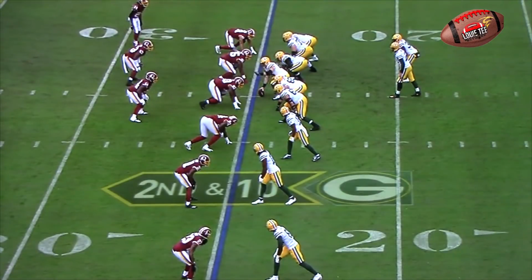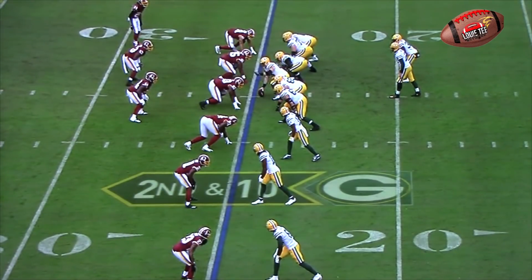One of the biggest bugaboos watching the Redskins in this week 3 contest versus the Green Bay Packers was the amount of space available to the Packers in the run game. And some of the coaching staff alluded to wanting to die a slow death and not allow Rodgers to pick them apart. So they were inviting them to run the football with the way that they were aligned pre-snap.